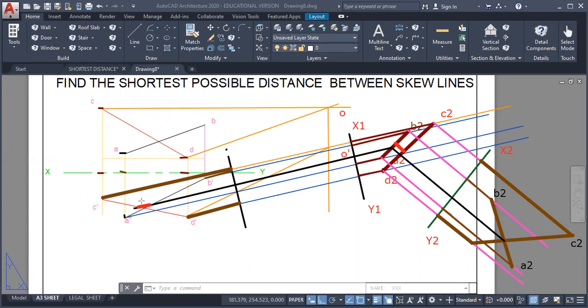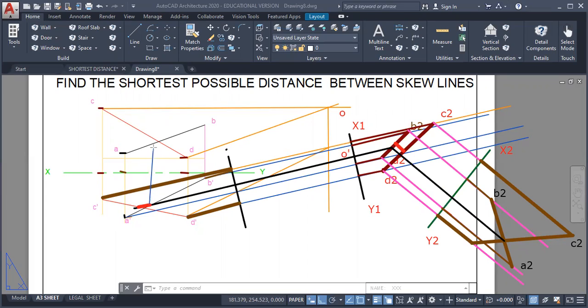You will then measure this distance. To get the shortest possible distance on the front elevation, we would bring those lines vertically upward. So for that, I'm changing color. Produce these lines vertically upward.